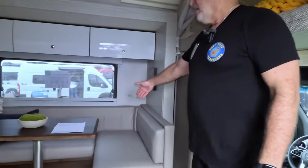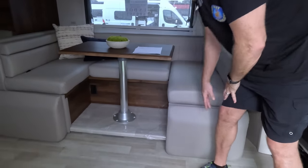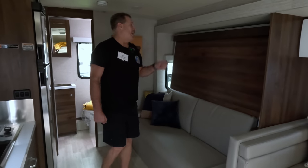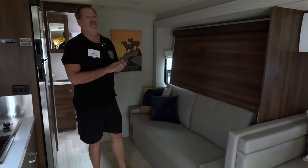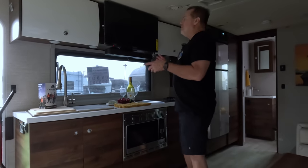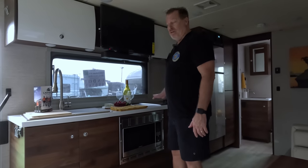We've got this entire U-shaped bench — I like the U-shaped bench. It even has cushions that allow you to extend the bench. Back here we've got the sofa and Murphy bed. We love the Murphy bed because we can leave the bedding on it and don't have to keep making and unmaking the bed every time we stop somewhere. We kind of like how they fuse together the entertainment section, the bench seating area, and the kitchen area — it's all here.